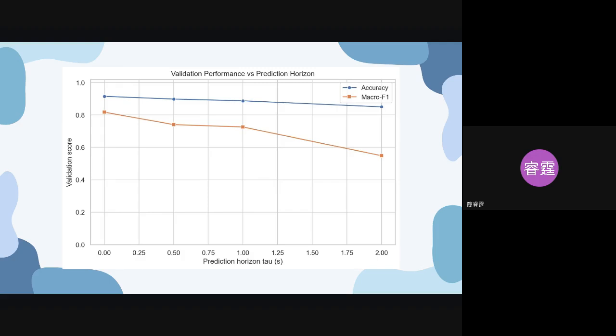This means that the model can still predict many common cases, but it becomes worse on some harder or less frequent classes, like stand to sit, something like that. So overall, future prediction is harder than current activity recognition, especially when the horizon becomes longer.